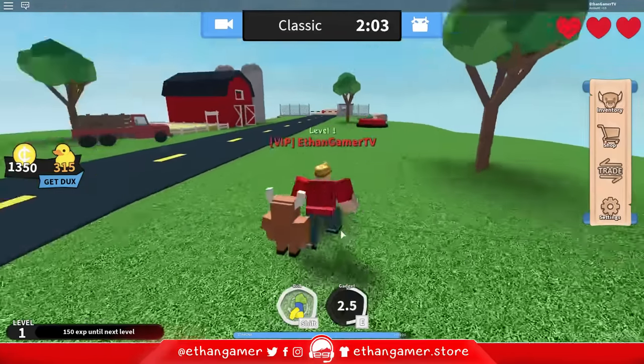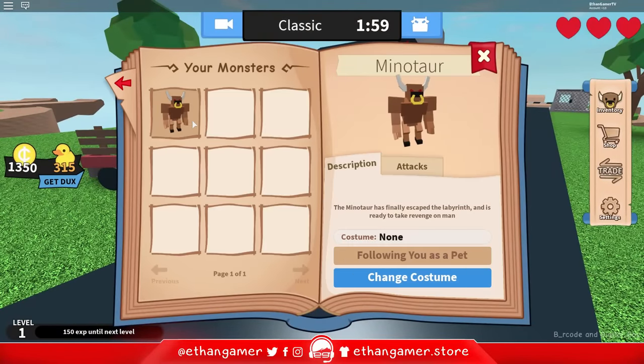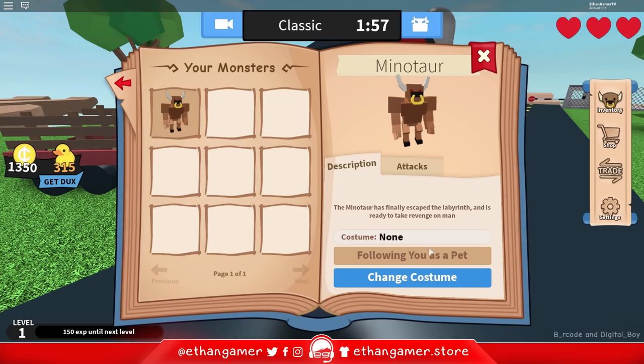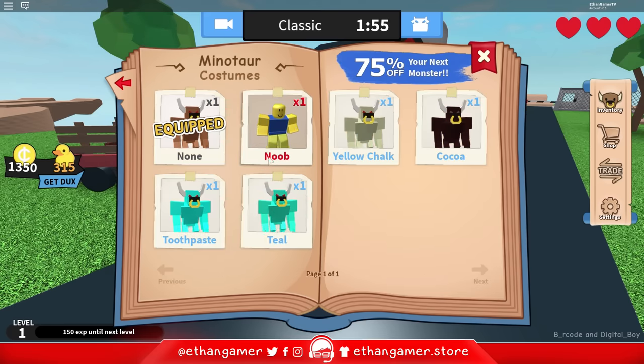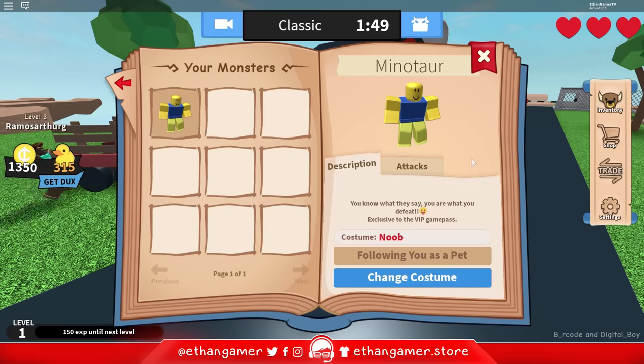Shift is roll. Awesome. All right, what's in my inventory? Your stuff, Minotaur. Change costume. I've got a lot of costumes. Noob, yellow chalk, cocoa, teal tooth, and toothpaste. We're going noob.